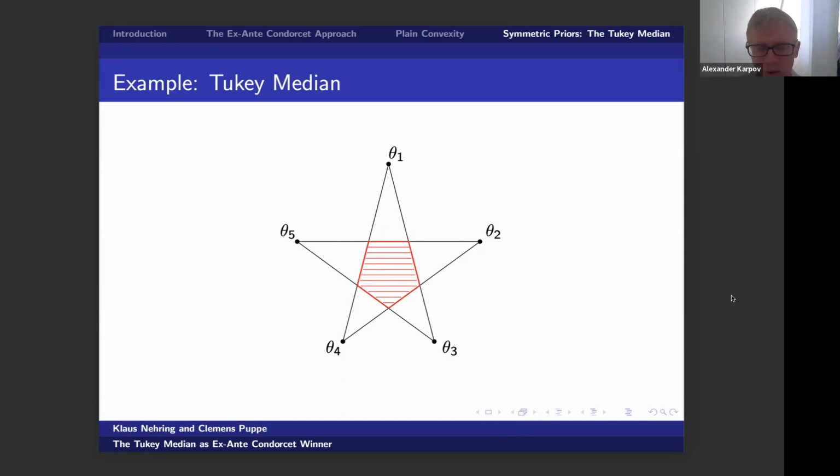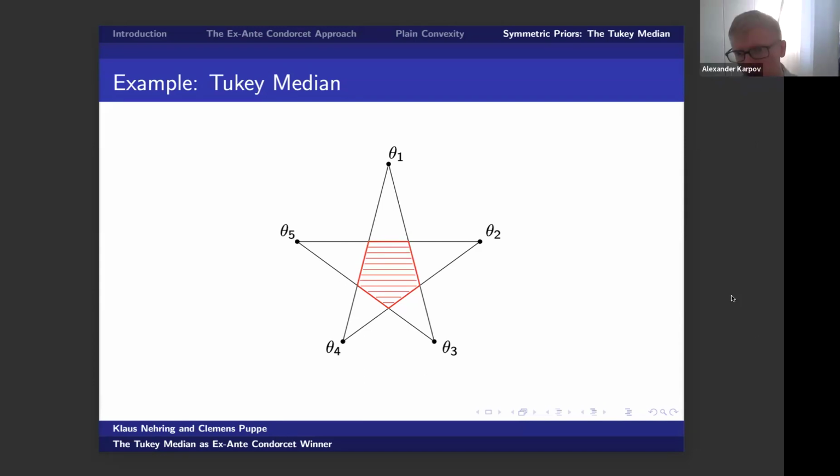Please. Yes, about an algorithm to find Tukey medians. As I see, you just need to consider all pairs of alternatives and mark all half planes that have the lowest difference. Correct, yes, and so there is no problem with an exponential number of these half planes. The problem, however, is how do you parameterize the half planes, right? You must look for all possible half planes. But not all possible, just half planes defined by pairs of these points. That's right, but still, you need to consider all half spaces that separate two given points, right? You have x, y, and then you must consider all half spaces that separate those two points. But there are infinitely many of them. That's the problem. That's why it's algorithmically so complex.